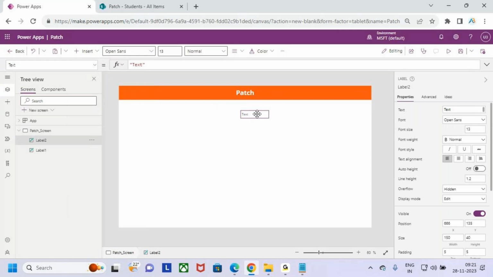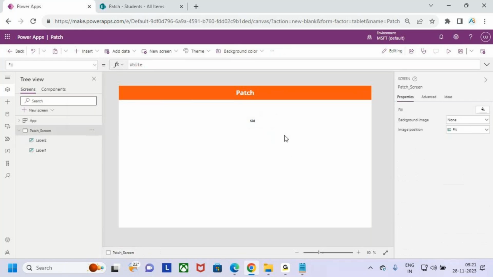Keep the text label here, keep it in bold. Let me change the text to student ID.